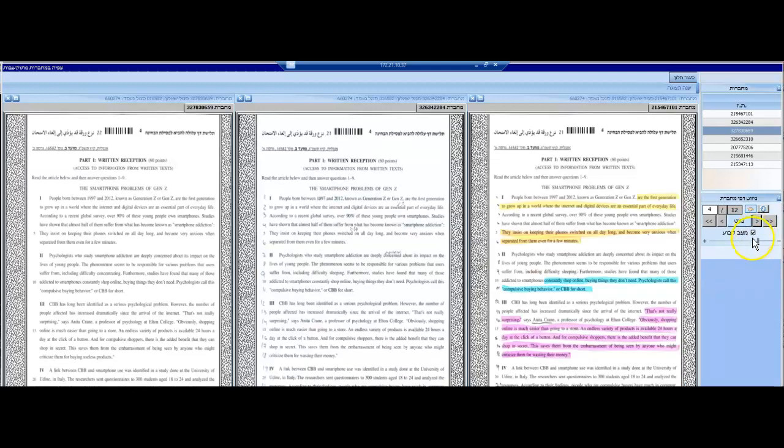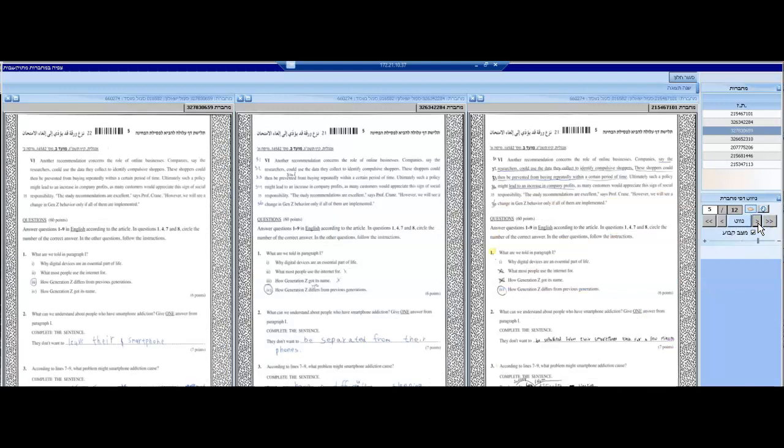If you forget to do this and press Matzav Kavua, then it'll only change the pages of 1 at a time. So for example, when I get here and I want to check if in question number 2 they all gave the same wrong answer, here I've got 3 of them open.